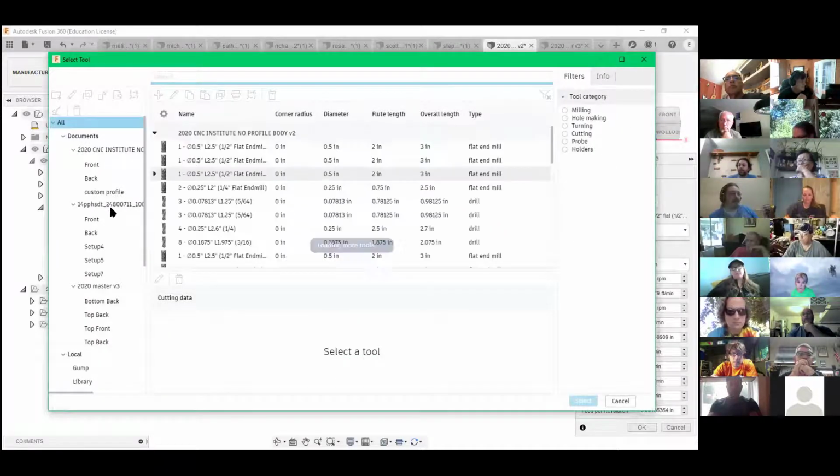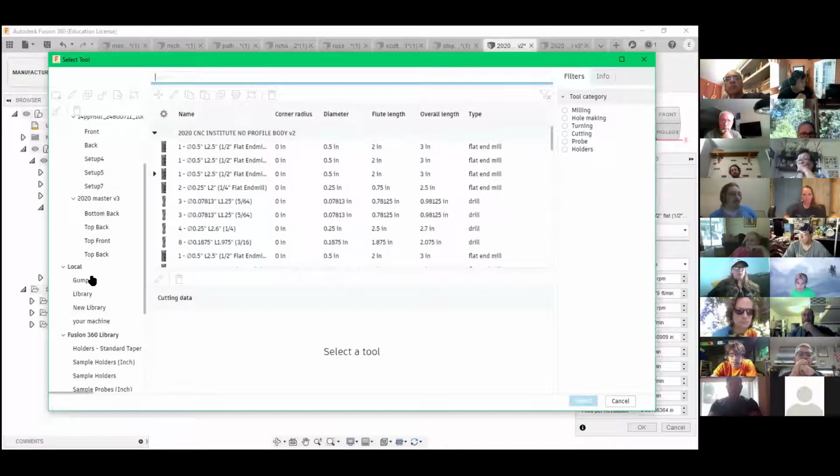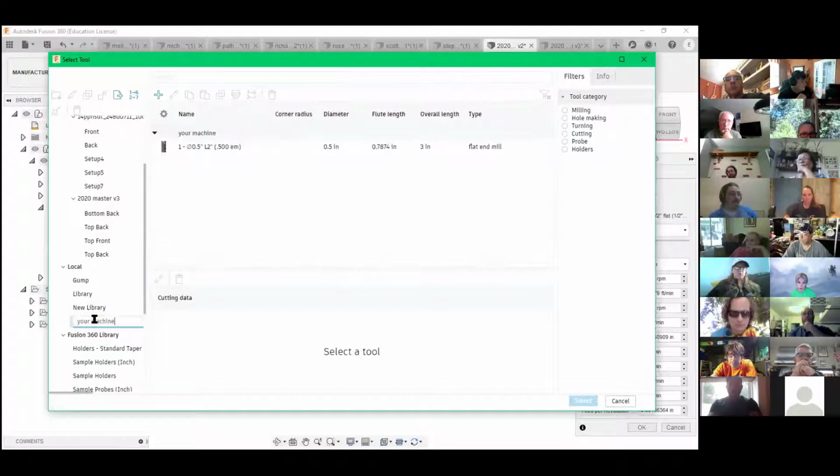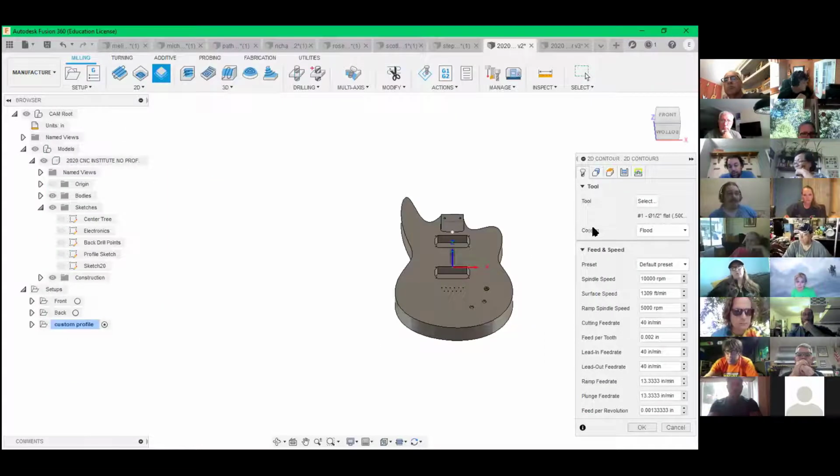So this is the whole tool library. We can go to our local and your machine, and then we can select the tool that we set up for our machine right there. And that's going to update all the speeds and feeds as we go. That's why setting up the library beforehand makes it a lot easier on the back end, because you just need to select your tool and then everything's ready to roll.